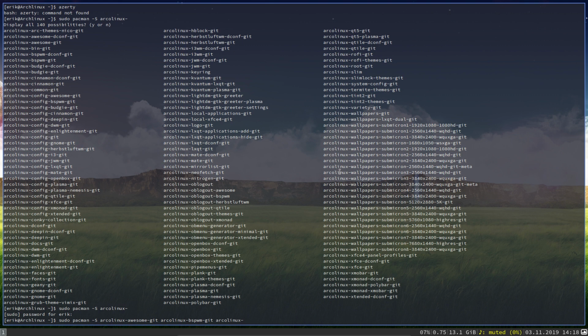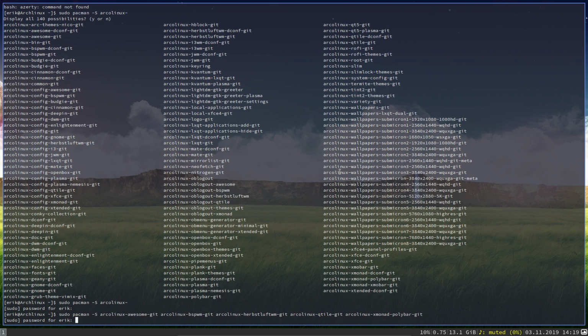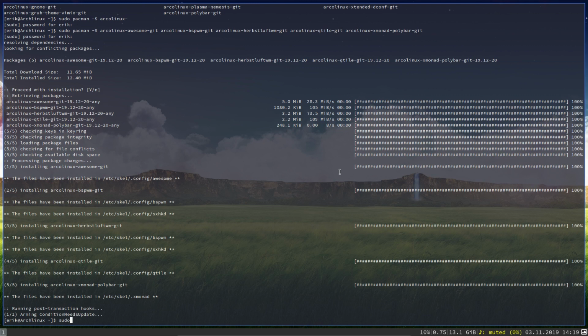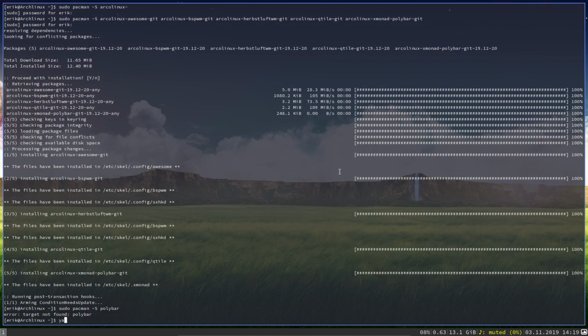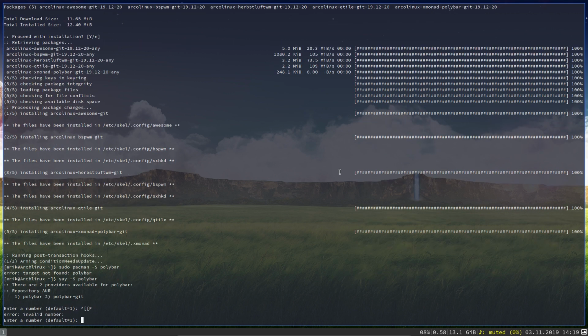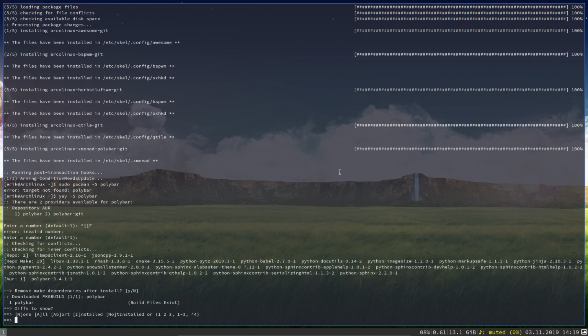We are getting i3, we have herbstluftwm, Qtile, and Xmonad. For Xmonad we need to choose, in the sense that we are going to base ourselves on Polybar. So if you say Polybar, then you'd better get that puzzle piece in the Lego block. Now this will not work because we need yay for it: yay -S polybar. Fine, go get it. It's going to install anyway.